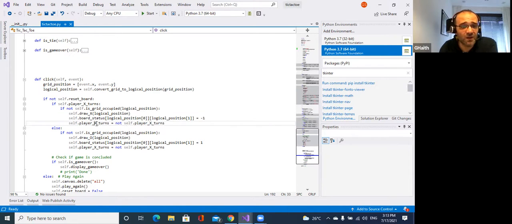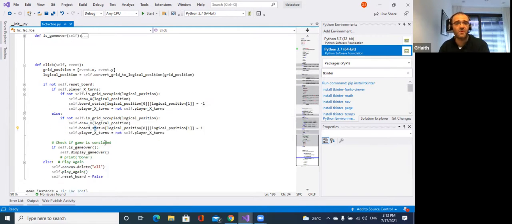If X turn was true, I'll make it false. According to that, the next click will run the other set of instructions, and so on, one click after another, until the game is over.